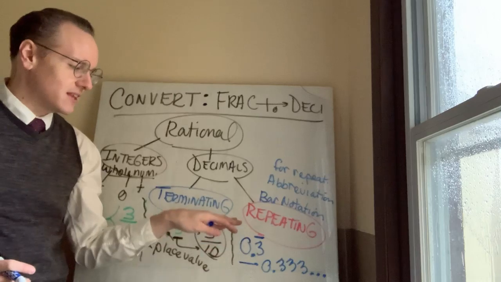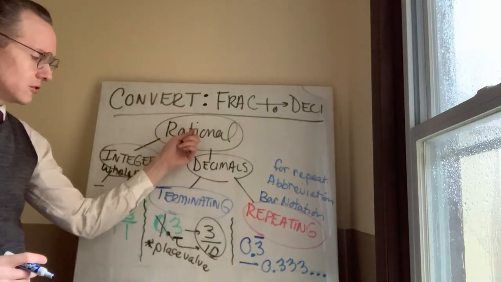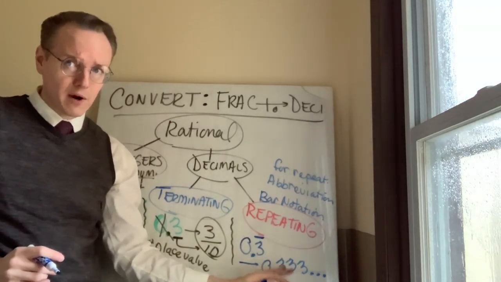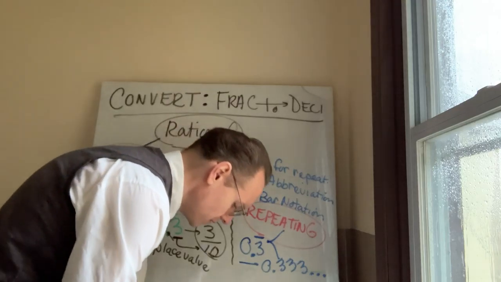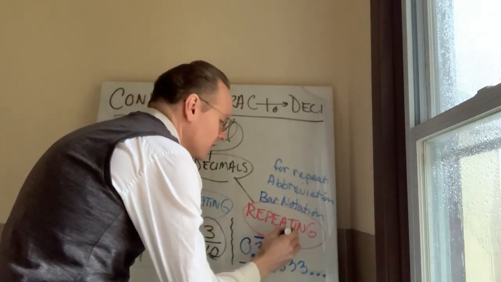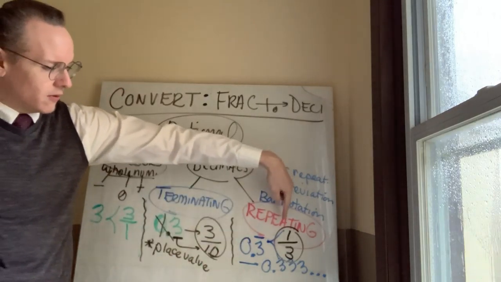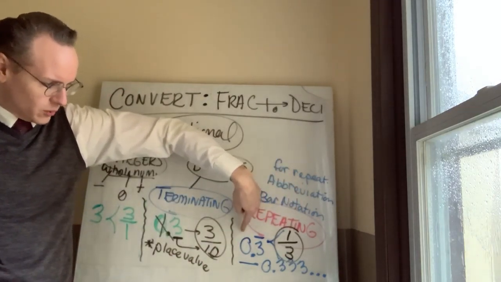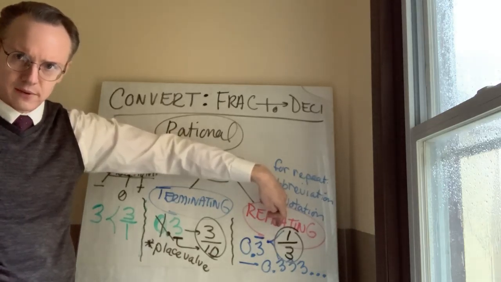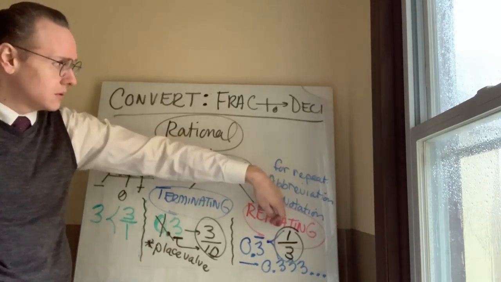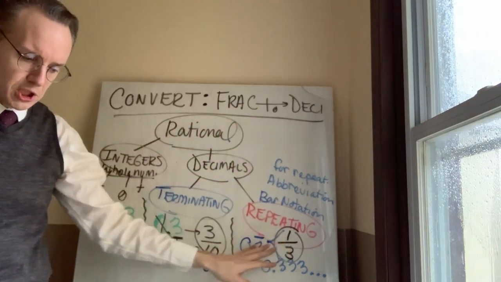All right. Even that, something that has a pattern to it, is considered rational because it does in fact come from a fraction. This comes from the fraction 1/3. There's a method that we have to discuss of starting with the decimal and converting to the fraction. We're going to discuss that a little bit later. Today, but later. Right now, this is just more or less an overview of the rational numbers.